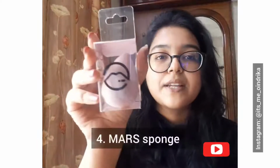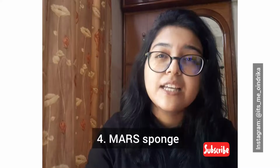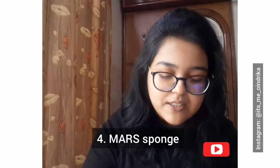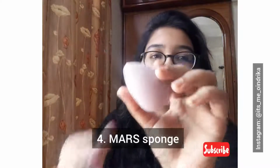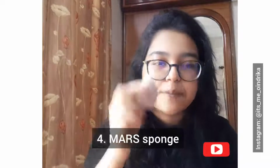I have also picked up this beauty blender, which is again very famous. It's very spongy. It's a sponge, I know, but it's very soft, very squishy. It looks small. I need to damp this.